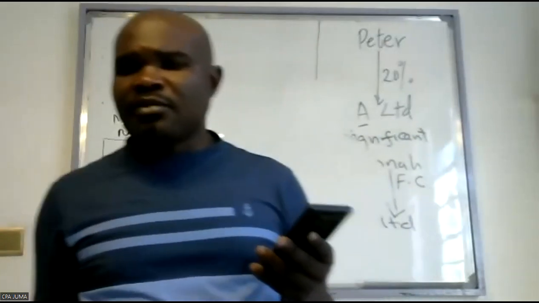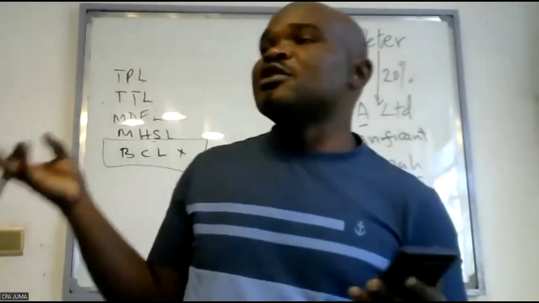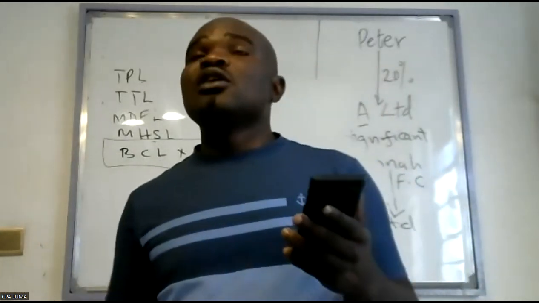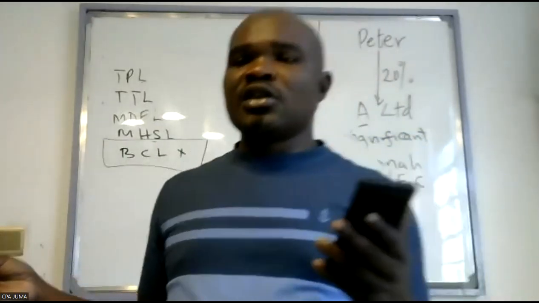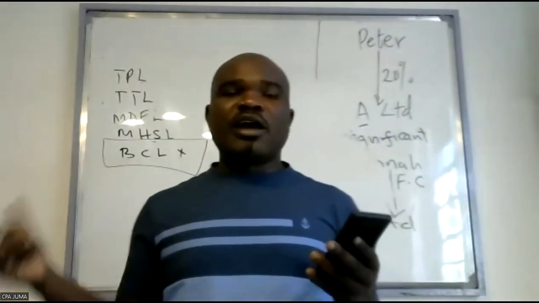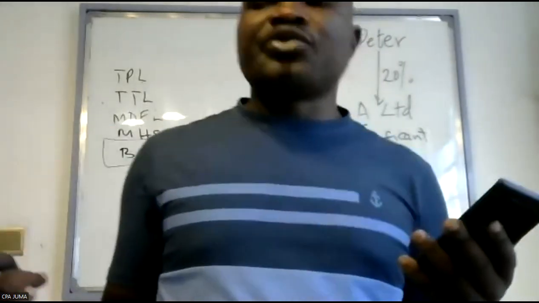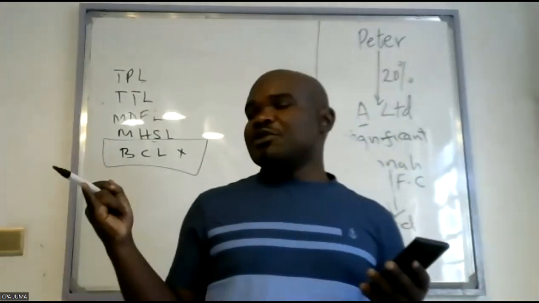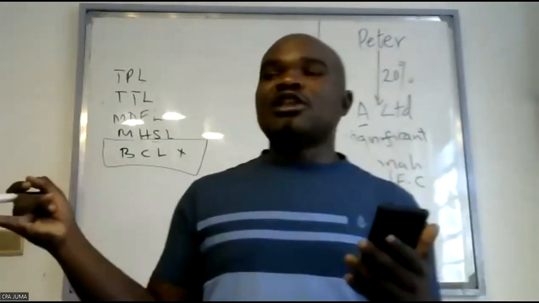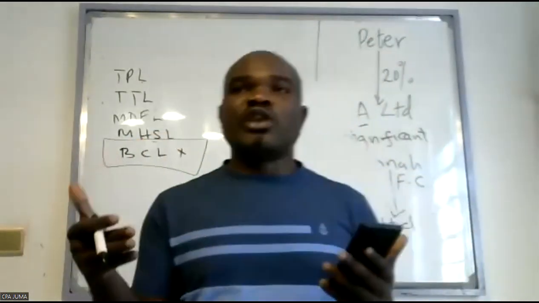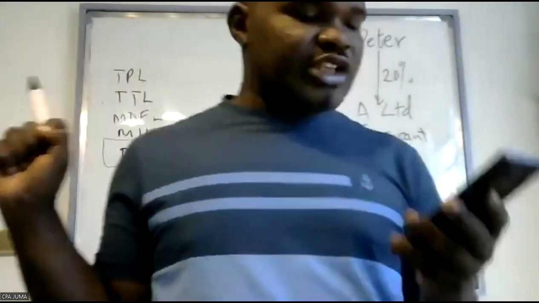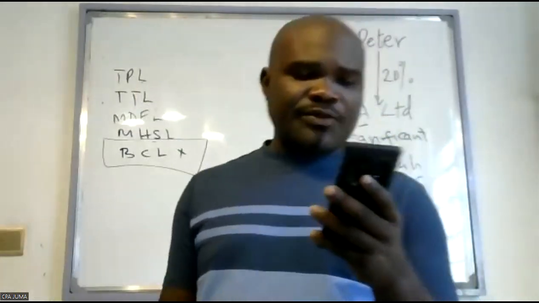So I don't know whether we highlighted them, but the related party relationships are parent and subsidiary, close family members, key management personnel, parent and joint venture, parent and associates. Those are the 5, mostly. Parent subsidiary, parent associate, parent joint venture, key management personnel, then close family members. Those are the 5 relationships we are talking about.